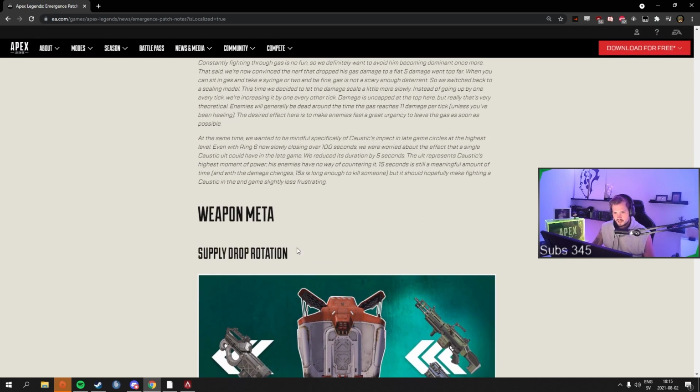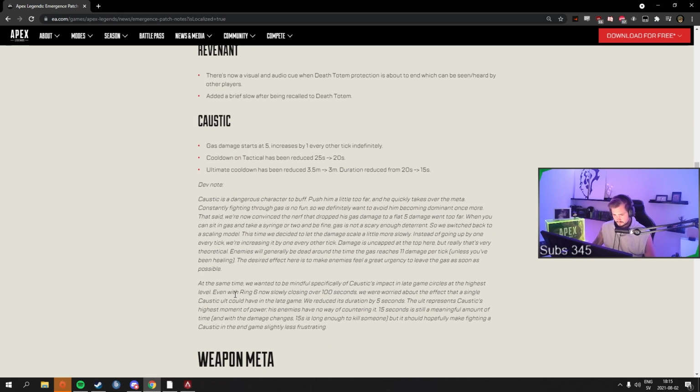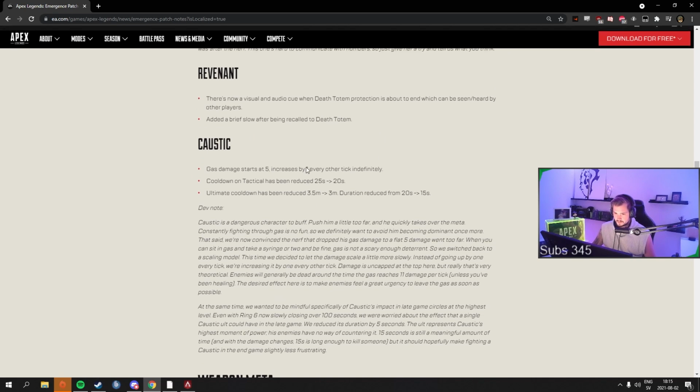Hop up seems okay. Caustic is gonna be overtuned and super meta. So I'm really not a fan of this buff at all. I think Caustic was in a good state. If they want to do something about Caustic, they should perfectly revert him to Season 3. Season 3 was a perfect version of Caustic, and I miss him.